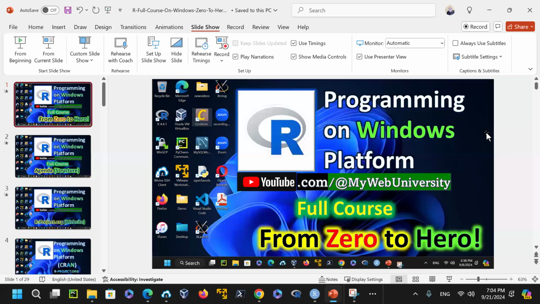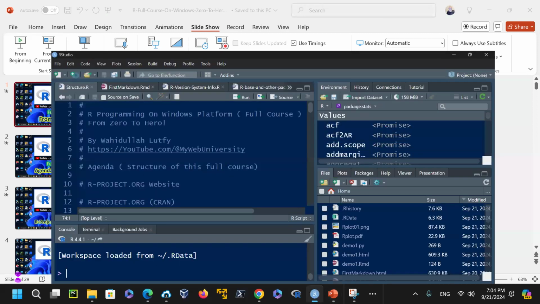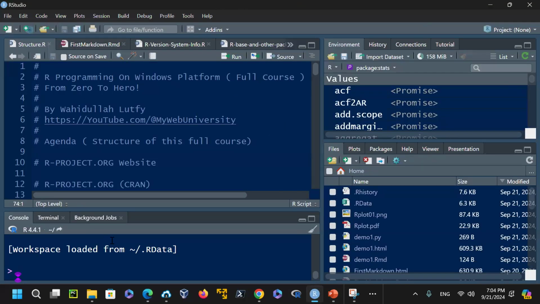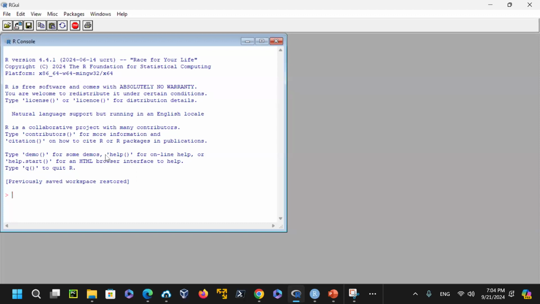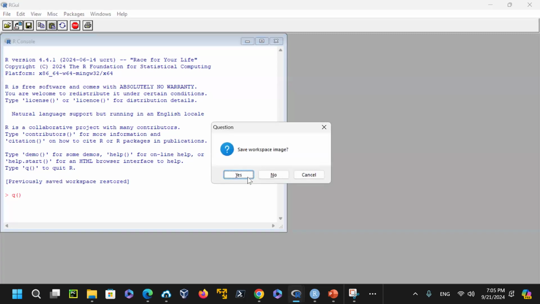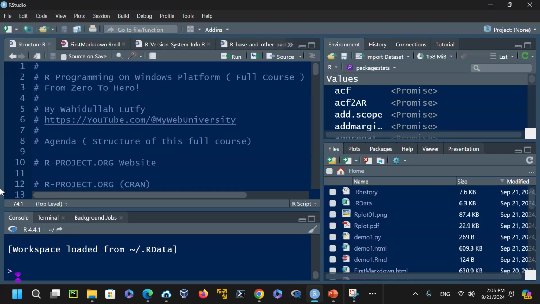So I'm going to be showing you RStudio here. Before I show you RStudio, this is the RStudio interface, and right here is the R console. I'm going to type in quit here, and you can also type in Q. That's similar to typing quit there. So I'm going to say no, don't save it. Here I'm going to type in quit rather than Q. So for short, you could do that too. And when you type in quit, it's just going to exit out.